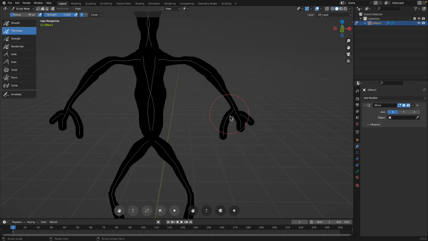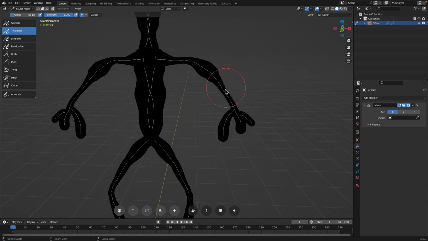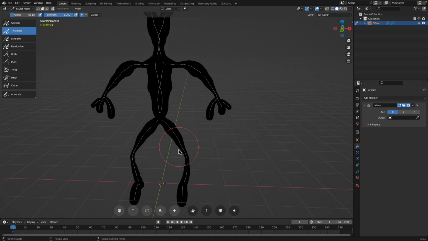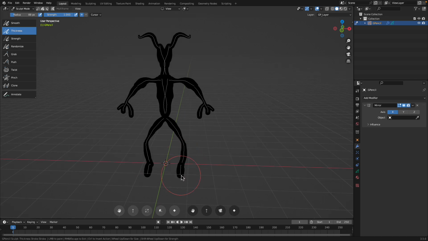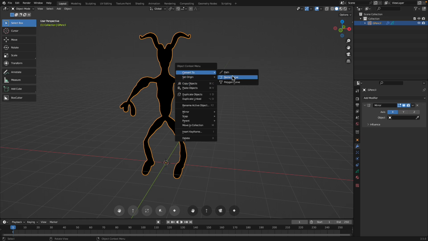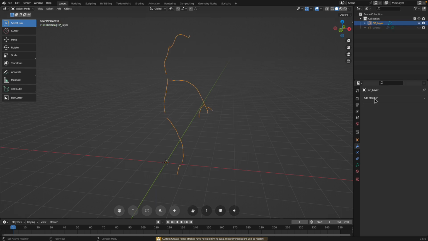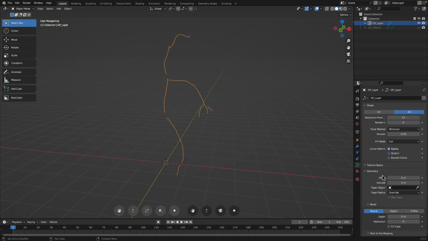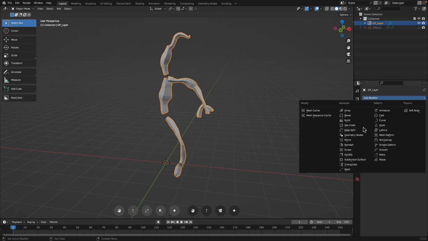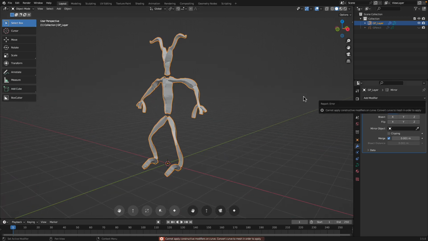Muscles of this character. Control to do the opposite. Okay. Now we can right click, convert to Bezier curve, hide the grease pencil. Okay, we have just the curve. Again, do the depth thing, mirror this, and apply.